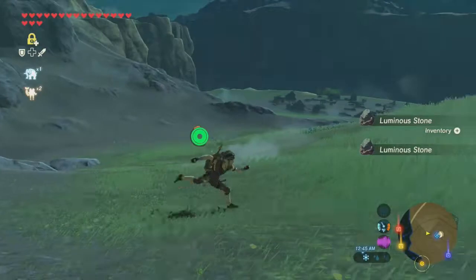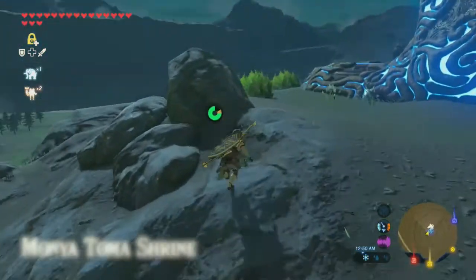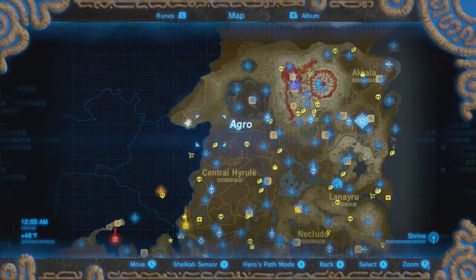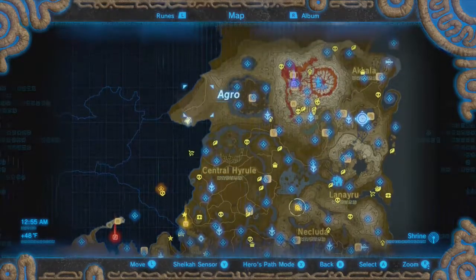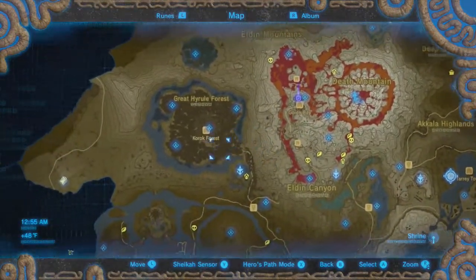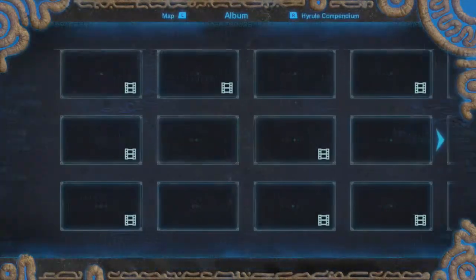So we have a little bit of time left in the episode. I am pretty determined to try and find that one memory, because I feel like I know exactly where it is. Like, okay, not exactly where it is, but it can only be in a few locations. It cannot be here. It cannot be there. It has to be in a circle around Hyrule Castle.